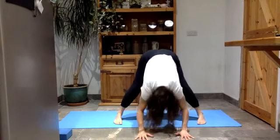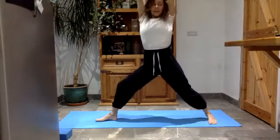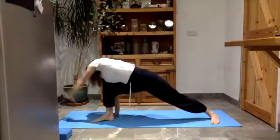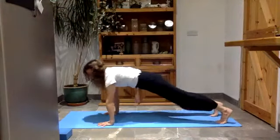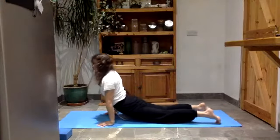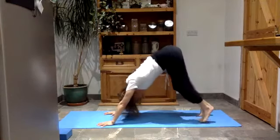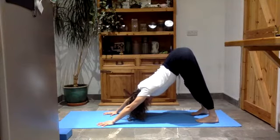Roll your way up. Open up the right toes to the right. Sink down back into your warrior two. Yes, good. Right hand to the floor. Big circle with the left hand. Front foot to the back. Vinyasa. Elbows bend. Cobra up dog. Pick it up and back. Downward facing dog. One big breath in, and a long breath out.